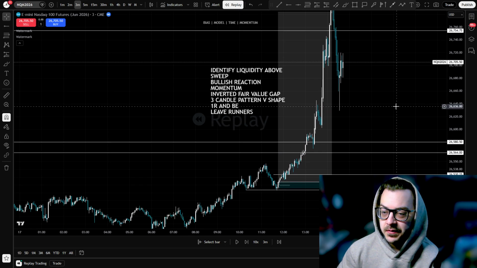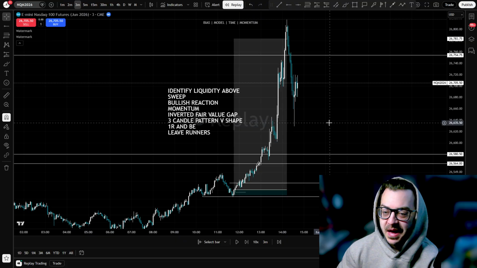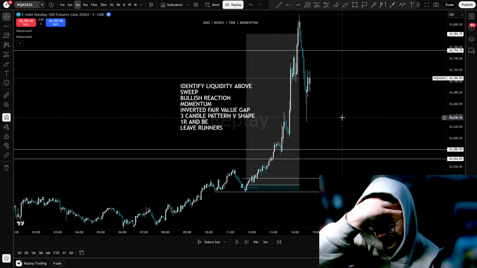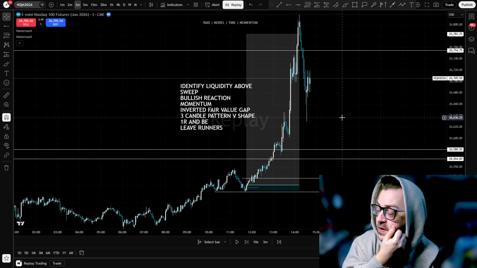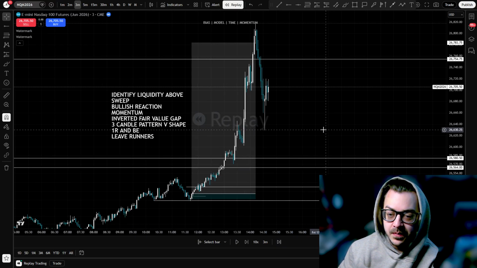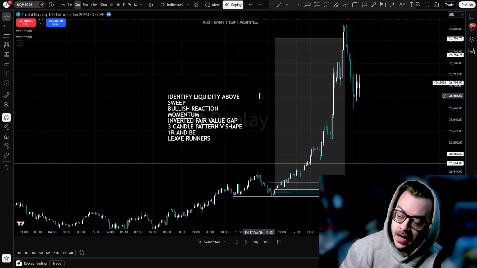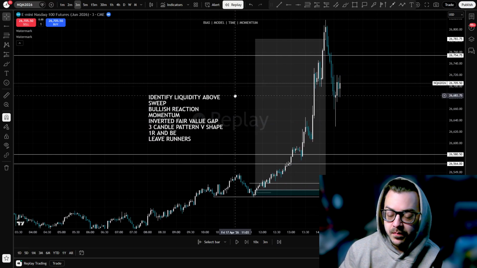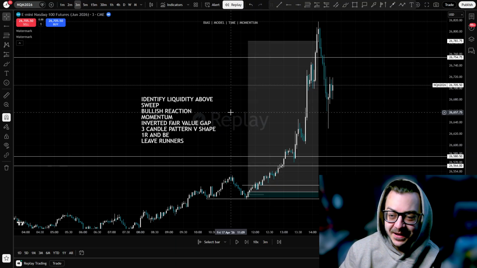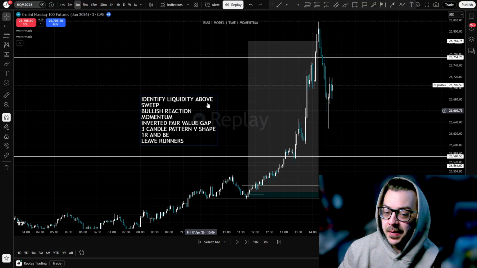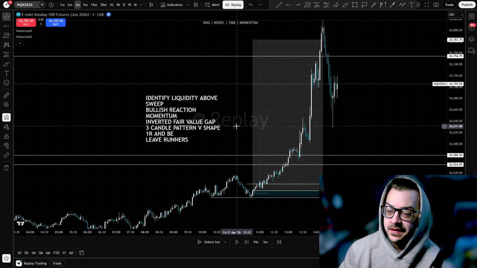And yeah, this was an absolutely ridiculous trade. Probably the biggest trade I'll ever take. It certainly is the biggest trade I've ever taken. There's been a few of these recently because of how bullish we've been. But yeah, overall this was an incredible trade, and really one of the most ridiculous trades I've ever seen, if I'm being completely honest.